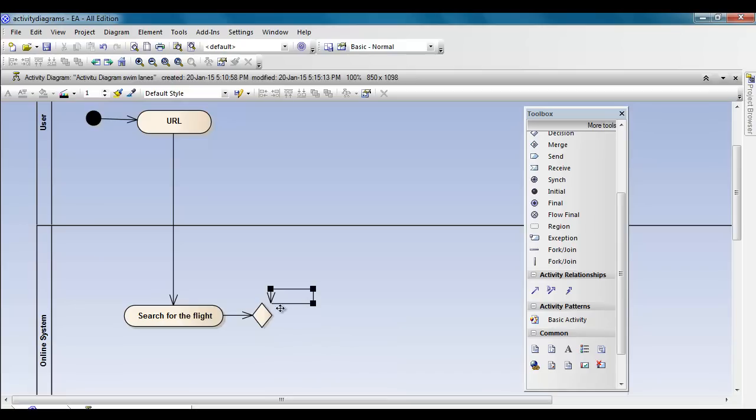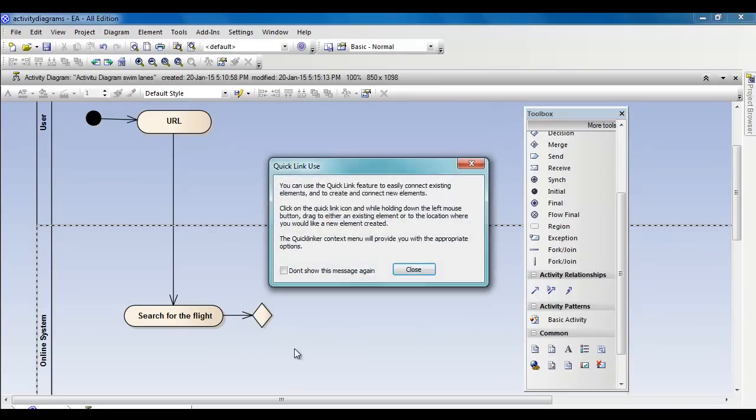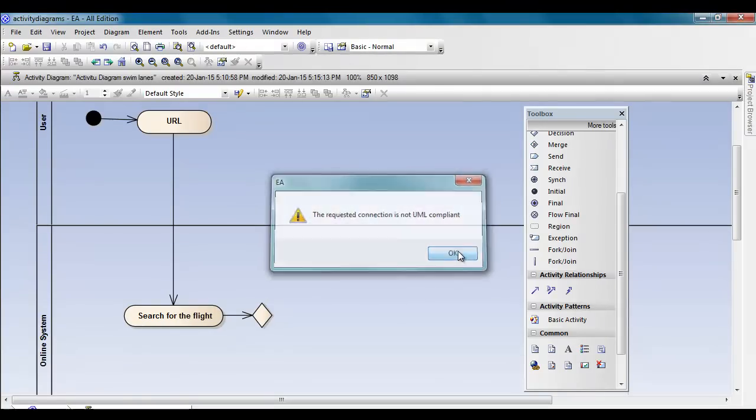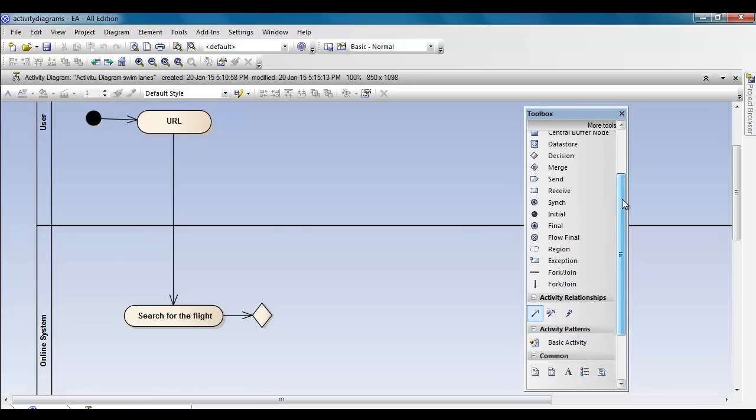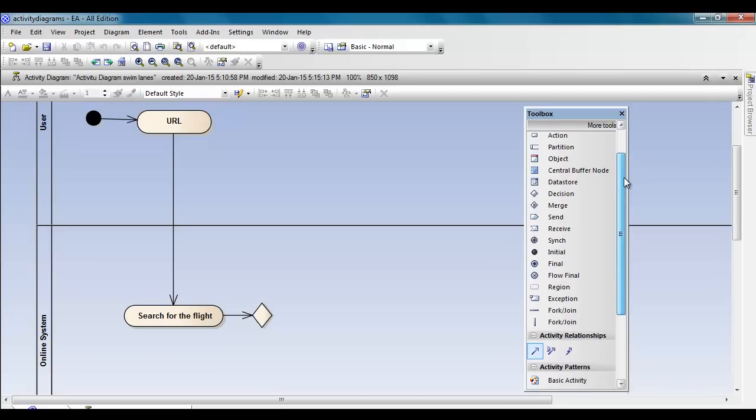Let's see, there is a problem. Okay, let me go and add one more thing.